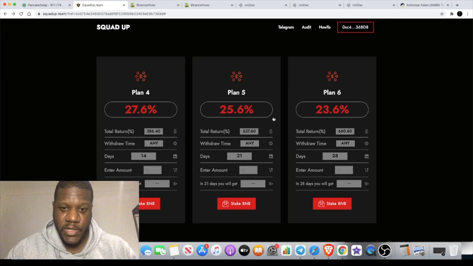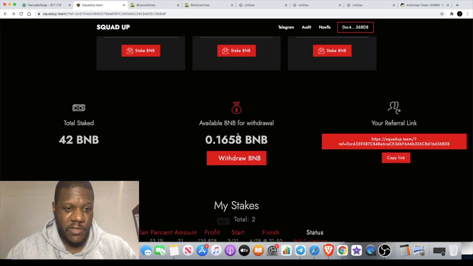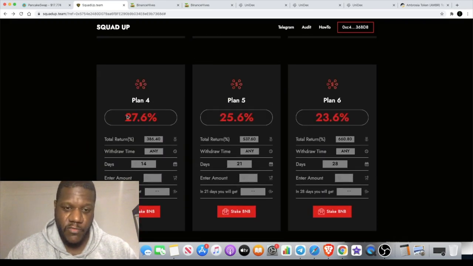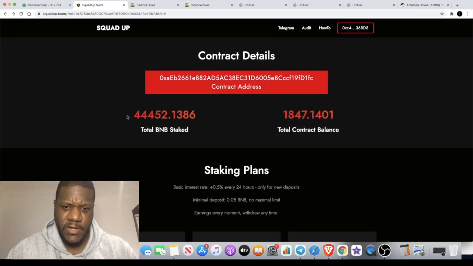But you take a risk, guys, and sometimes it pays off, sometimes it doesn't. You have to be comfortable with the risk to reward ratio. Am I crying over this? No, not really. People leave some strange comments. Someone said, I don't feel sorry for you because I lost money on BNB stakes. Like I said, guys, I'm not depressed. I know the risk. You've heard the saying, do not invest what you can't afford to lose. You shouldn't be crying over crypto. If you are, then you need to change your strategy and learn from your mistakes. I've been there in the past. It happens. It's the wild, wild west.